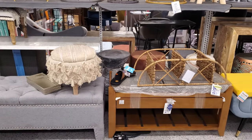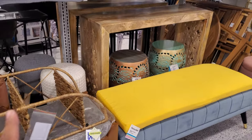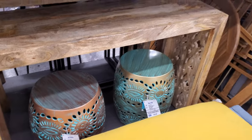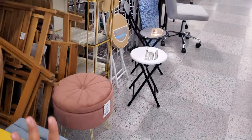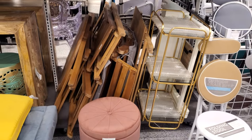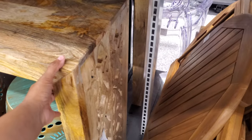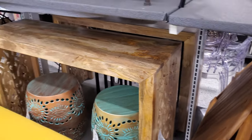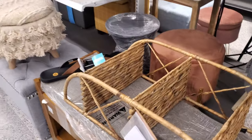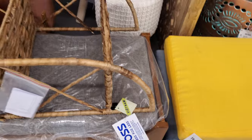Thank you so much for joining me on the walkthrough. Please stay safe — it's kind of cool over here — this one's $40. Please stay safe and I will see all of you in the next one. I wish they had more home decor — I do like these, they're really cool, $120. I was eyeing this shelf right here, the wicker one — $25.